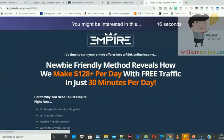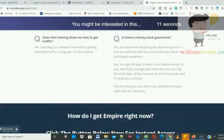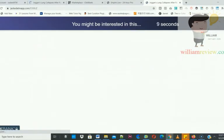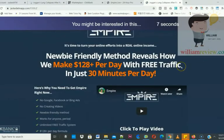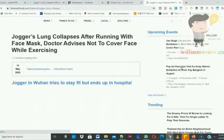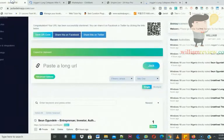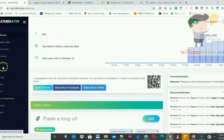See, so it will show your affiliate offer here before redirecting to the main page, so the user can decide to buy the product, and that way you earn affiliate commission before you are redirected to the main content. As you can see, then it will redirect you to the main content, so that way you can make money from that. Aside from that, we also have different monetization. As you can see, we have content ads and we also have message ads.